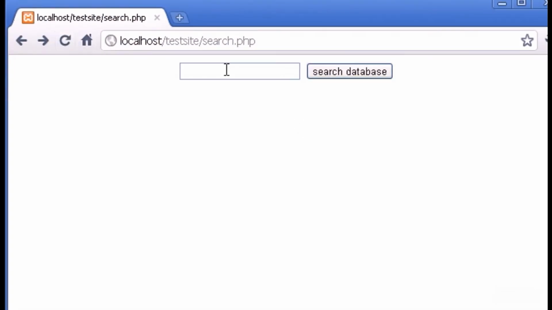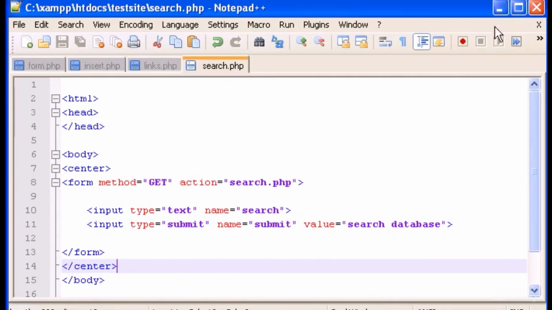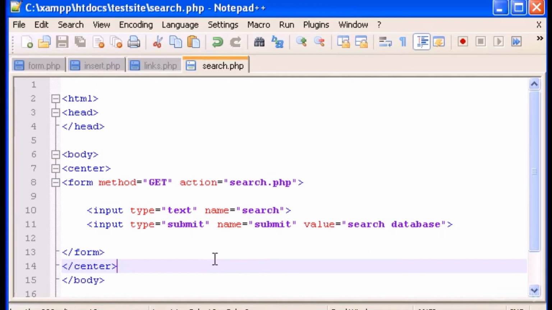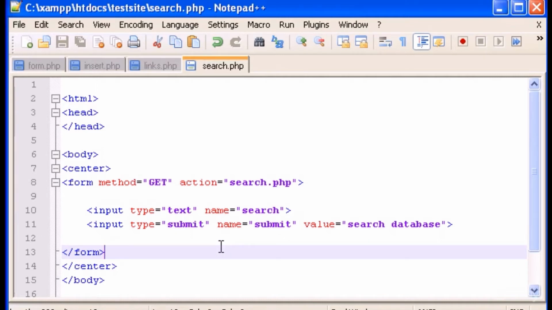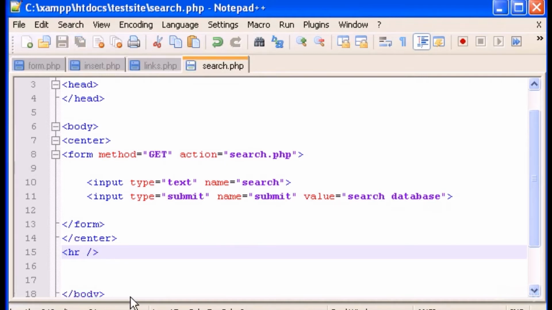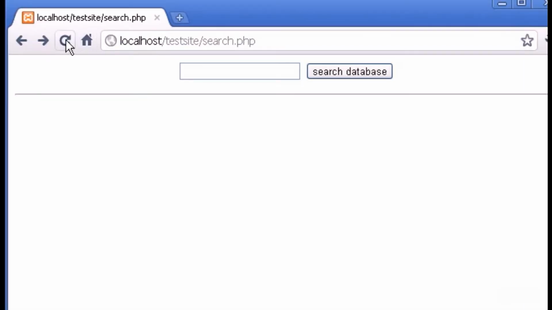Let's refresh, and there it is. Beautiful. So I'm going to type here another thing, which is after center in here, let's type HR. And HR is this line here.